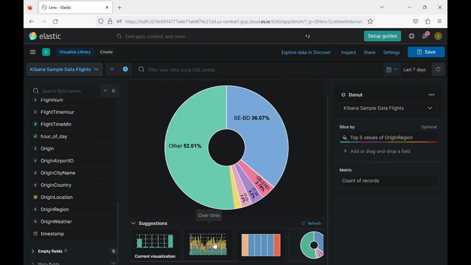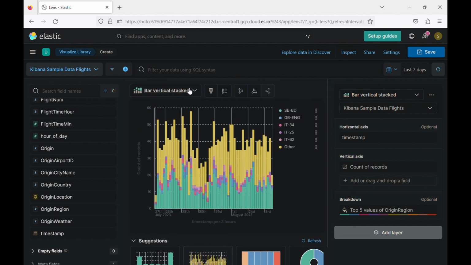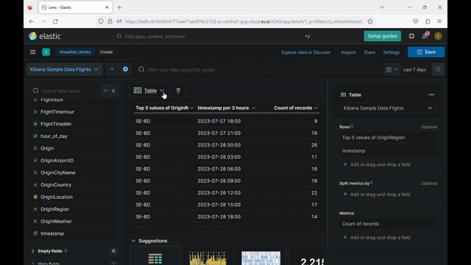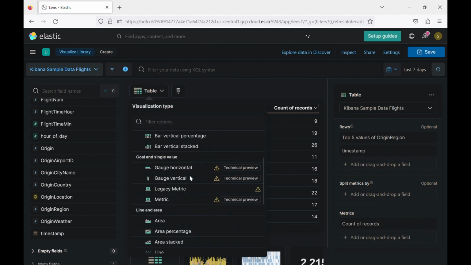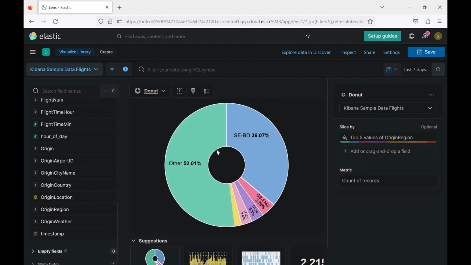So you can choose a different type of visualization. You can change it from here, or you can come here and change your visualization. As you can see here, we have donut. Let's return to the donut. Here is just the top 5.